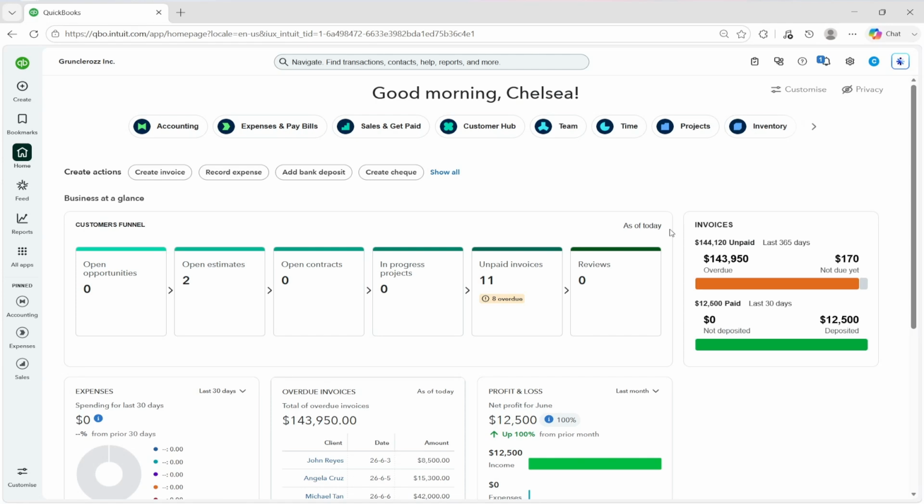In this video, I'll show you how to use management reports in QuickBooks Online. Once you are on your QuickBooks account, head over to the navigation panel on the left-hand side. At the bottom, hover your mouse on Reports. On the right-hand side, simply head over to the bottom and click on the third option, which is Management Reports.